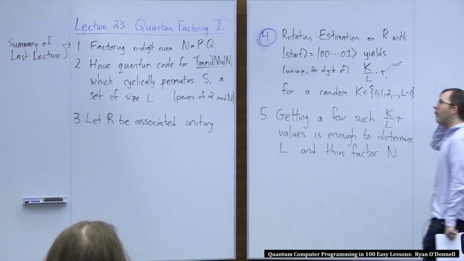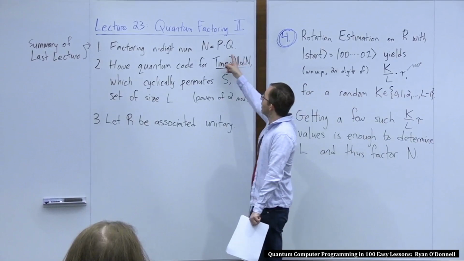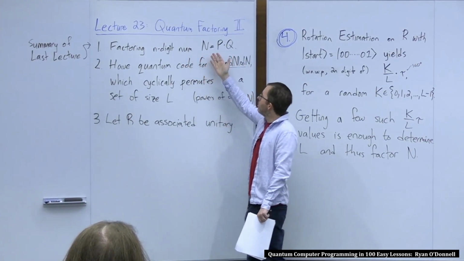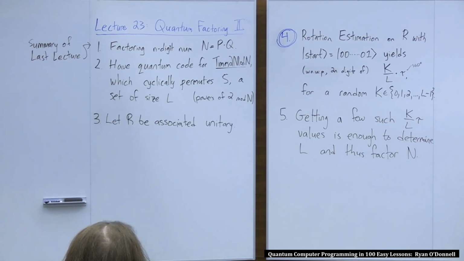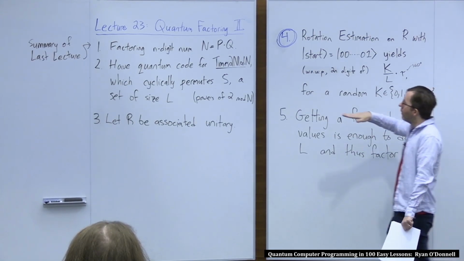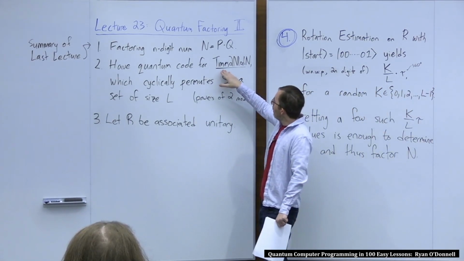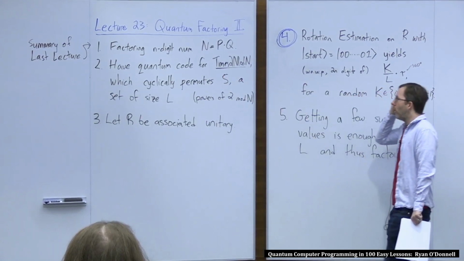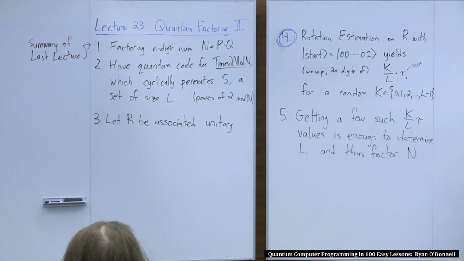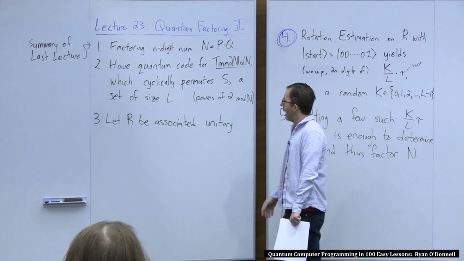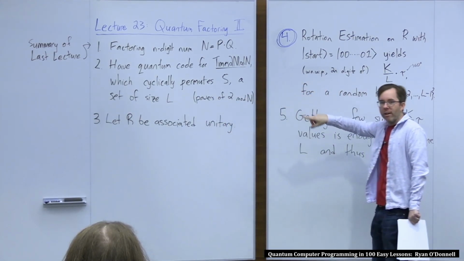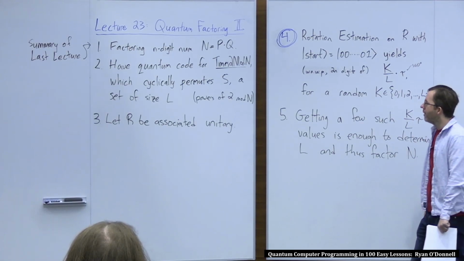So this is the summary. We're trying to factor some enormous 1,000-digit, 2,000-digit number, capital N, a product of two primes. And we had this funny way of doing it that involved considering all the powers of 2 modulo n. We made classical code, and then we could also turn it into quantum code that just multiplied a number by 2 mod n again and again, and we saw that this would eventually loop back on itself and get you back to 1.